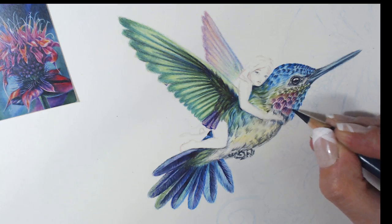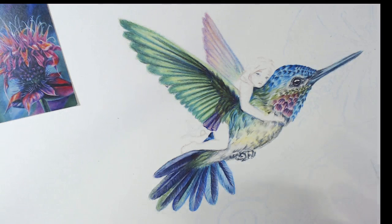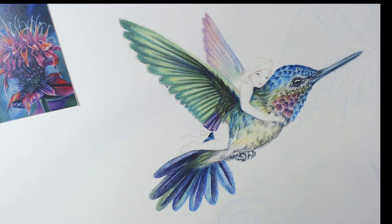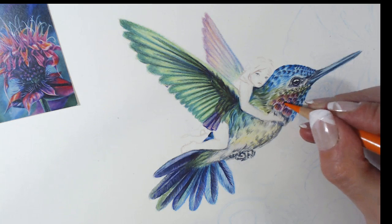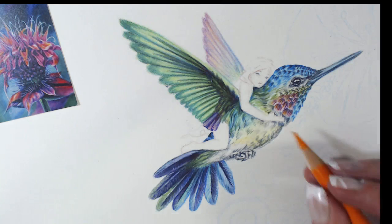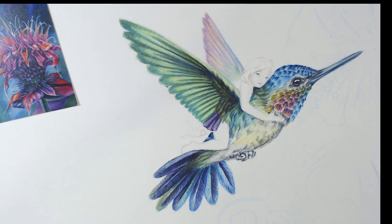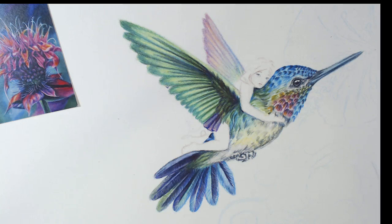And actually, I want to add some orange color. Or is this one better? I think it kind of pops out here. And where is my yellow? Where did I put my yellow? There it is. It was hidden.